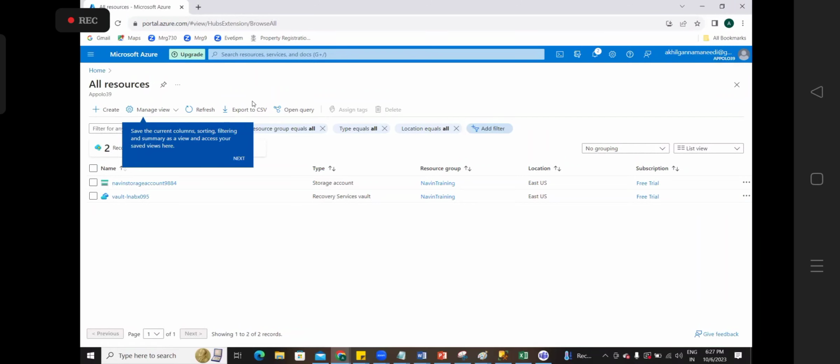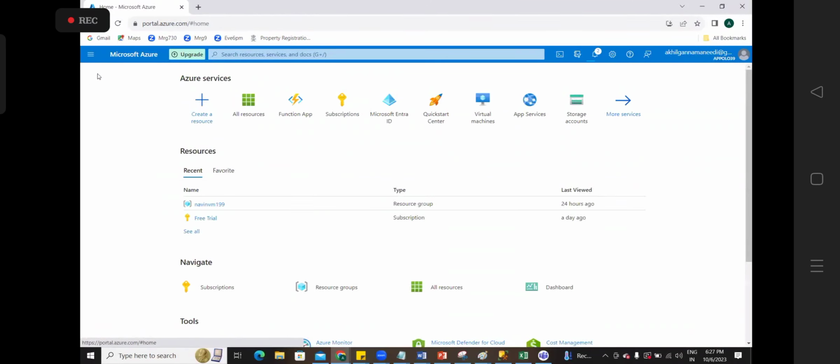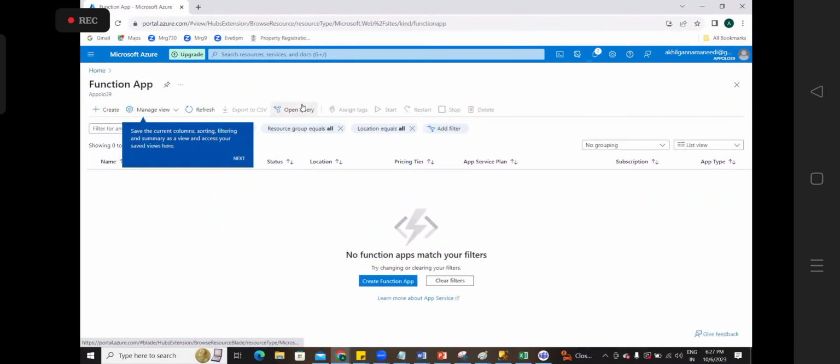Clear, right? Very good. So let me go back to the home page. It will be deleted, no problem. It is not automatically deleted. No service will get automatically deleted. You have to delete it.